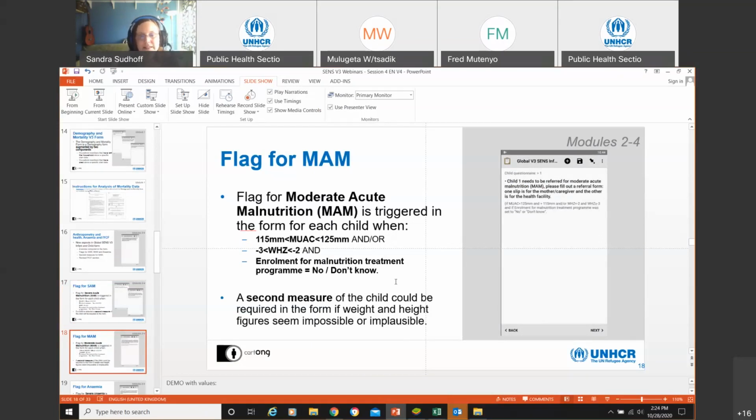And of course, again, the same thing, if enrollment needs to be set to no. For MAM, usually a second measure is not triggered, except if the combination of weight and height that has been inputted seems impossible and implausible, then that could also trigger a remeasurement.